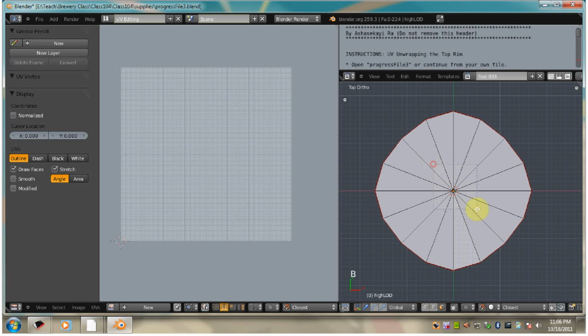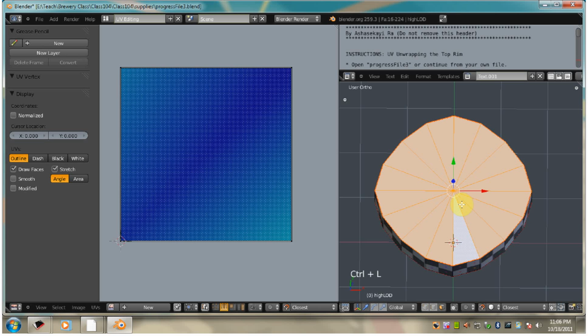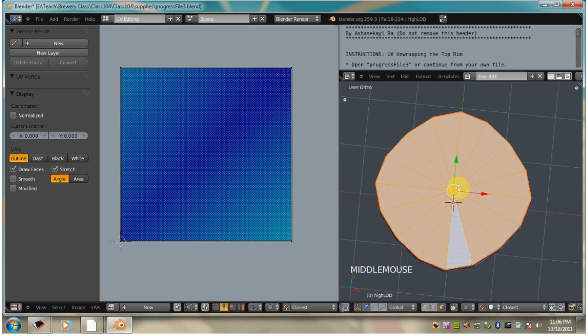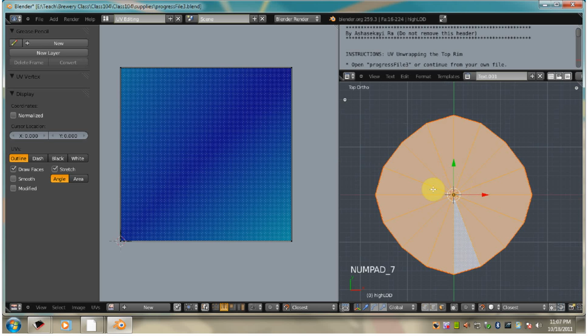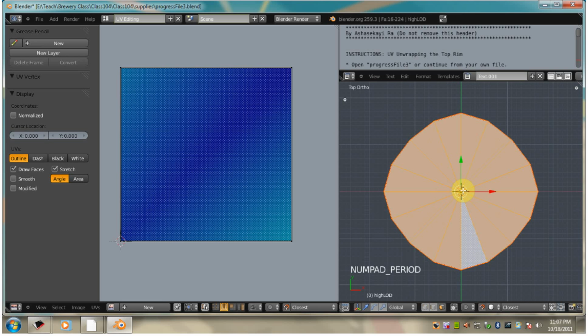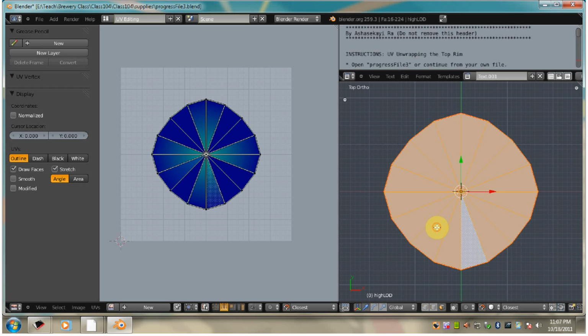Let's do it again. You can even hit Control L just to make sure you have all those top faces. Now go back to numpad 7 to be in top view. Hit numpad period to center the selection. And now we want to go U, project from view, so make a straight on projection of whatever is in the view.